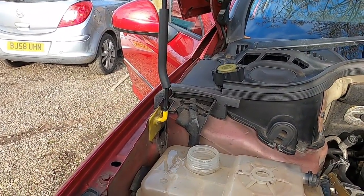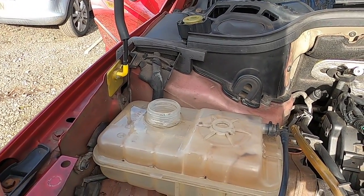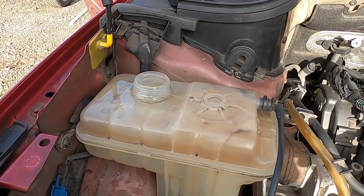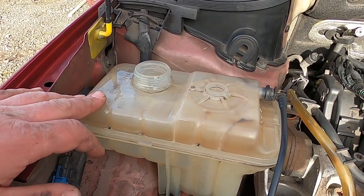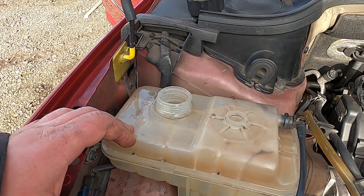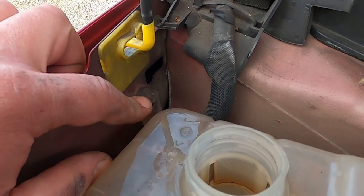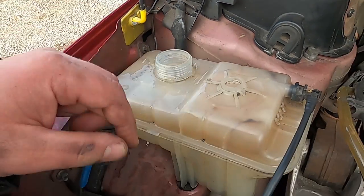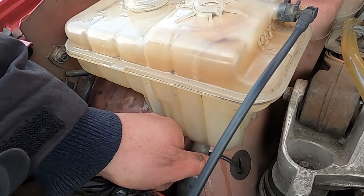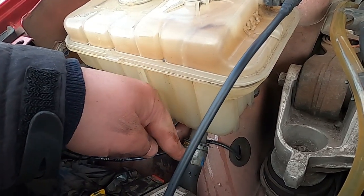My expansion tank doesn't look too bad, so I'm not really bothered about it. If you do want to remove your expansion tank and clean it up, I suggest you undo this 10mm bolt in here. And then there is a little clip here also, as you can see here. As soon as you undo this clip, you'll be able to take off this hose.